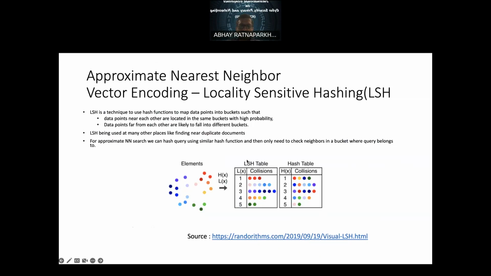Here we use hash functions to hash documents which are near into the same bucket. At the time of searching, we just need to see where the query hash is and search that particular bucket, which reduces our search space and improves the latency of searching.